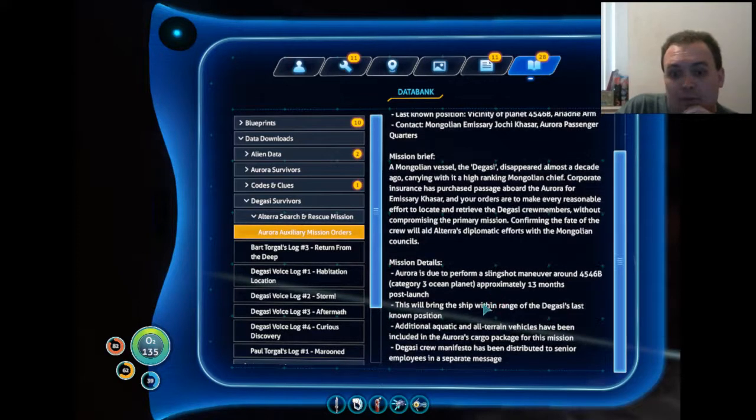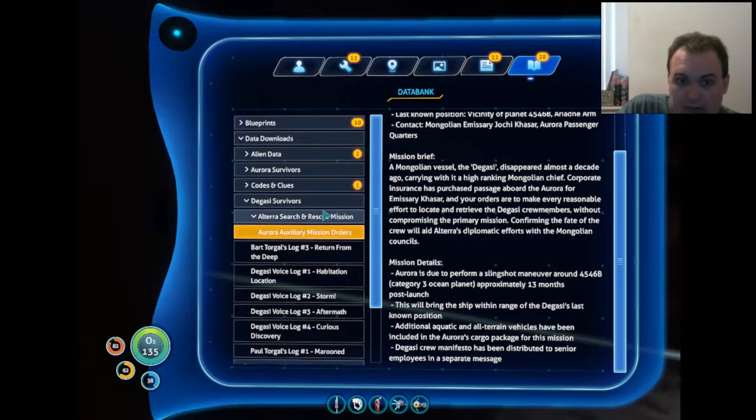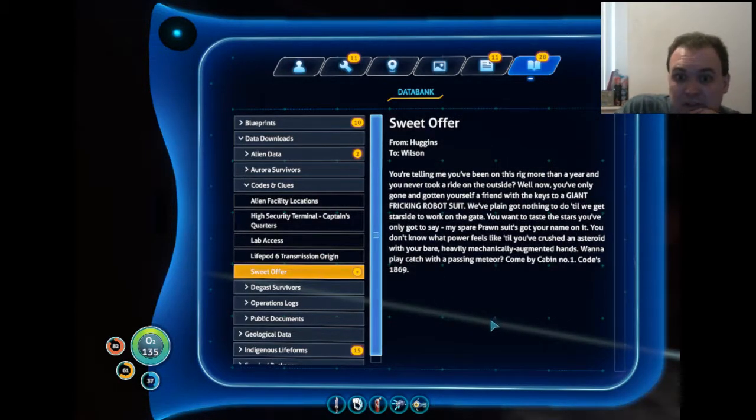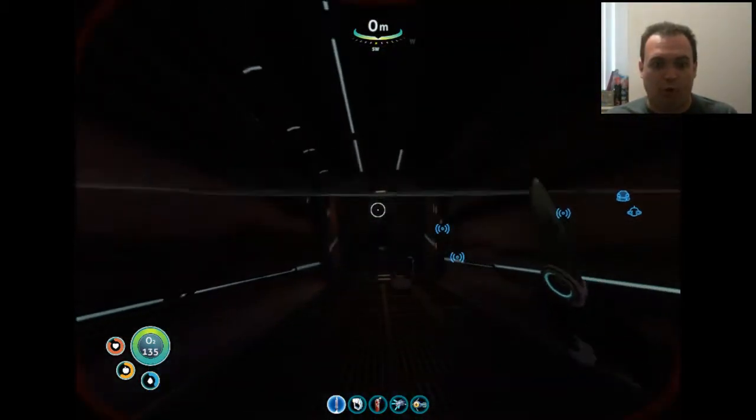Oh, that slingshot maneuver we were trying to do was to bring us closer to the Degasi's last position. It also explains why we brought so many submarine vehicles on this ship. And a list of the members of the Degasi crew was distributed among our crew. It's nice. And this is some guy trying to use his position as a prawn suit pilot to flirt with girls, basically to impress her with his access to awesome robot suits.